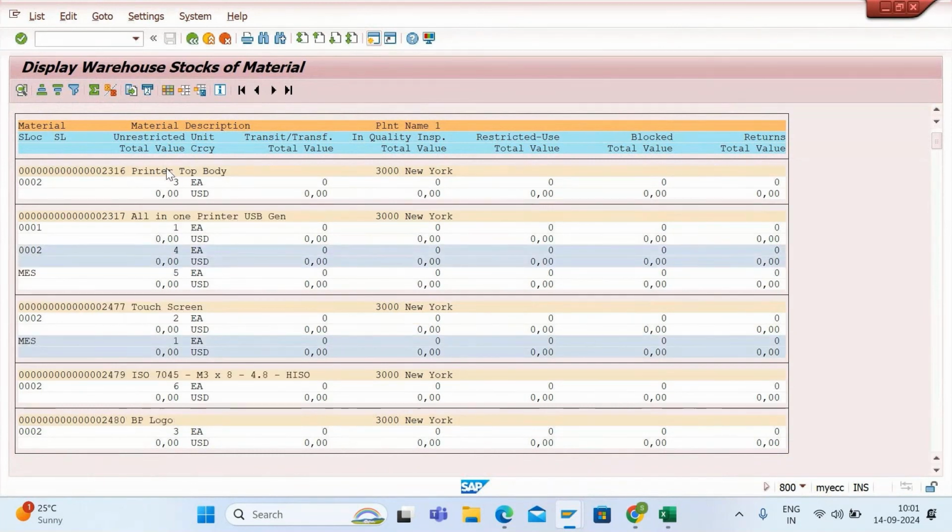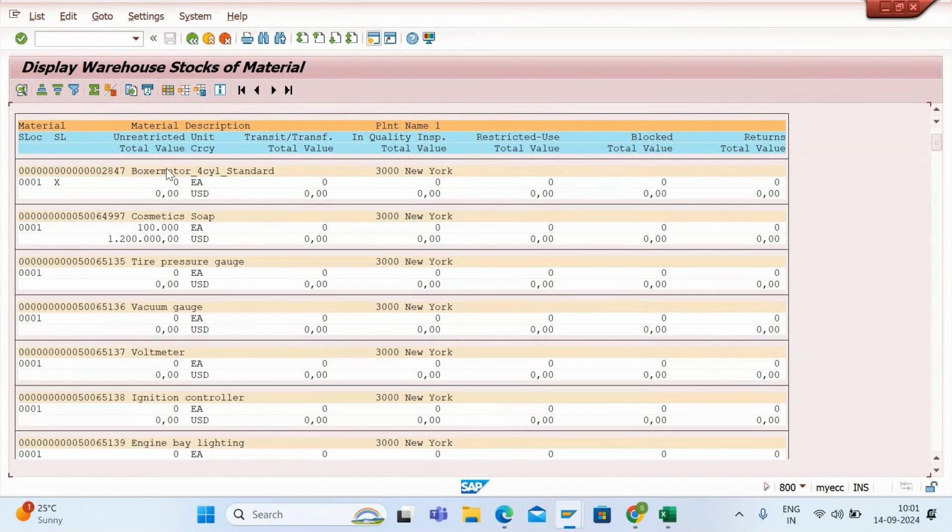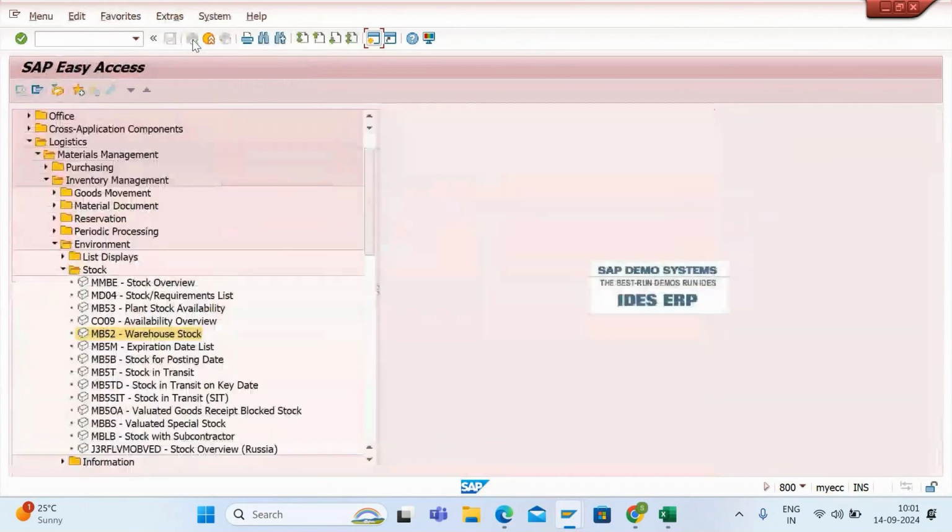You can see it here as a report. So this is the difference between configuration objects, transactional data, reports and master data. But it is better if you practice it, and you will get the idea.